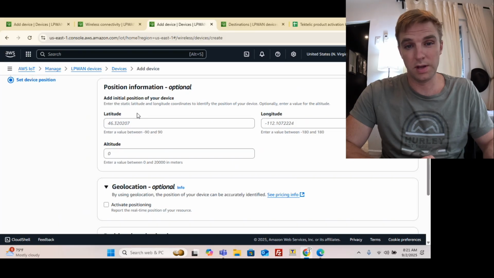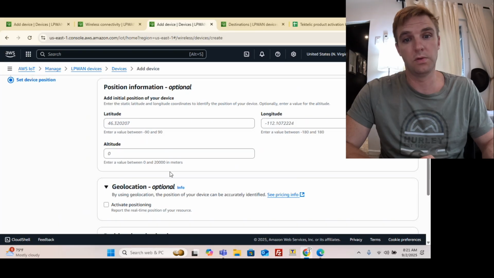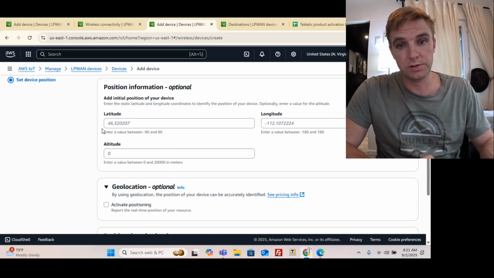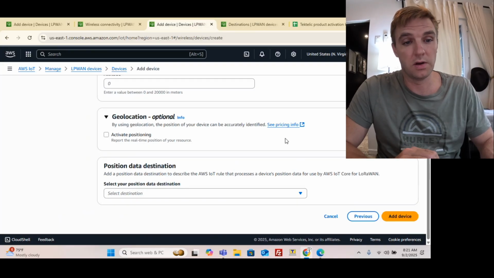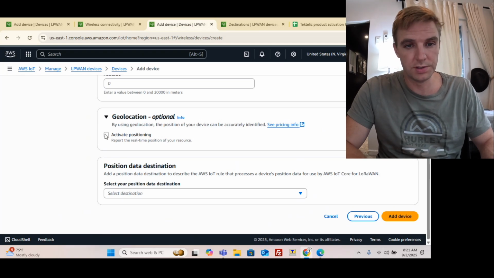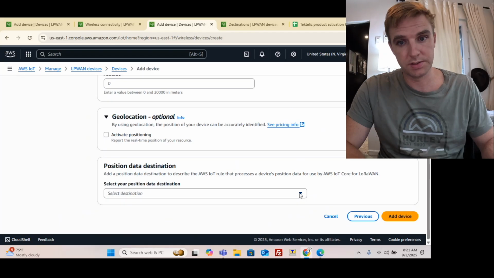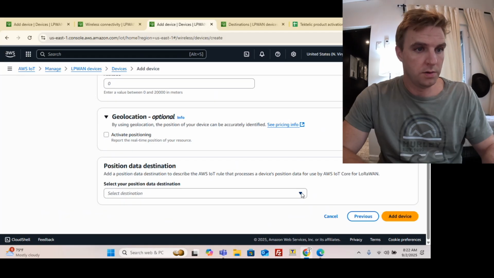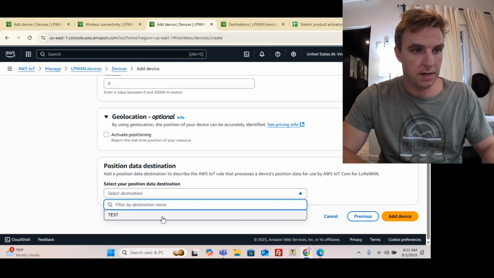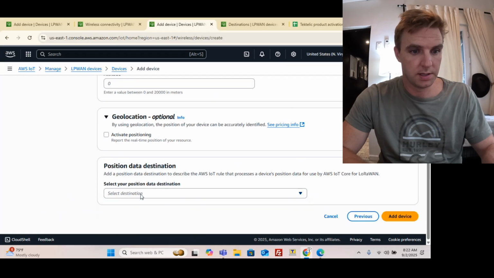AWS to, you can attach a location to the device. So if you're wanting to find it in a big agricultural field, you can find it. You can also do additional geolocations. This is quite handy, but can cost a little bit more. If you enable this feature, it will determine the device's location dynamically. It usually uses network triangulation or a GNSS module, and that's quite handy to use. We're not going to put any inputs down under this section. We're just going to add device.